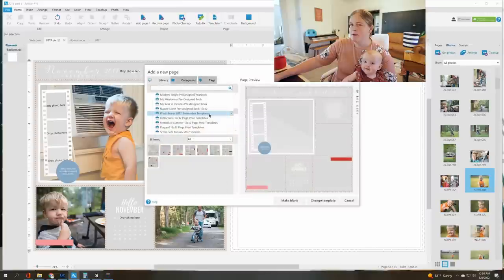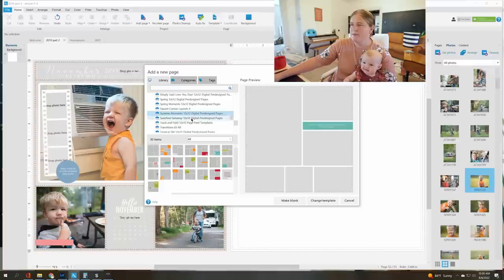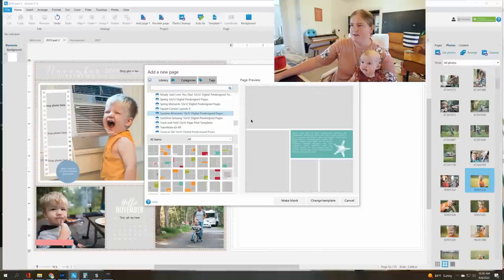Let me just pull up another one. Like I said, this program can be just a little bit slow. I wish they would speed it up. Some of these classic layouts like this, it's all just a collage of pictures. There's nothing else. Or some of these I really, really like. These are some of my favorites. They have a little bit of color, a pop of color.